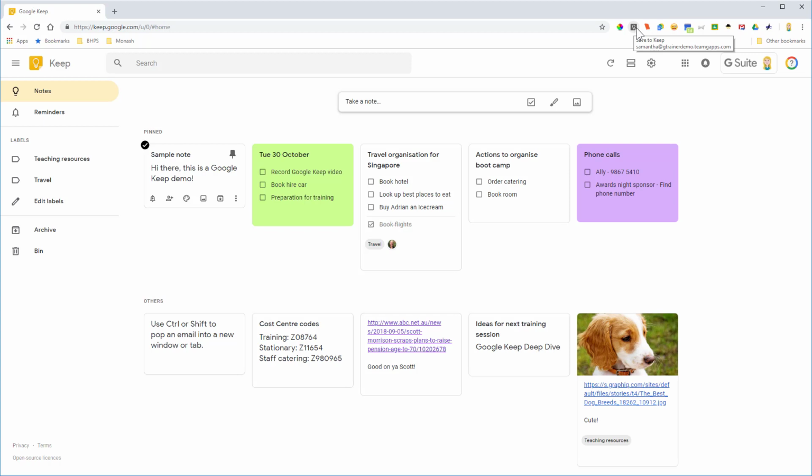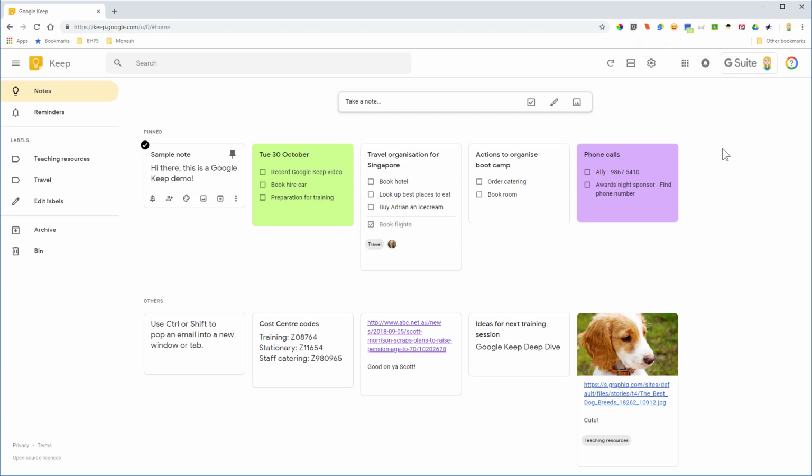And then if you're on a website that you wanted to save the URL like this and perhaps take some notes about it, you can just click this button and it will pop up. You can pop in your little notes and it will save the URL. You can also use it for getting images. So once it's installed, you can right click on an image and say Save to Keep, and again you can put notes in. So I really like that as a way of interacting with Google Keep.